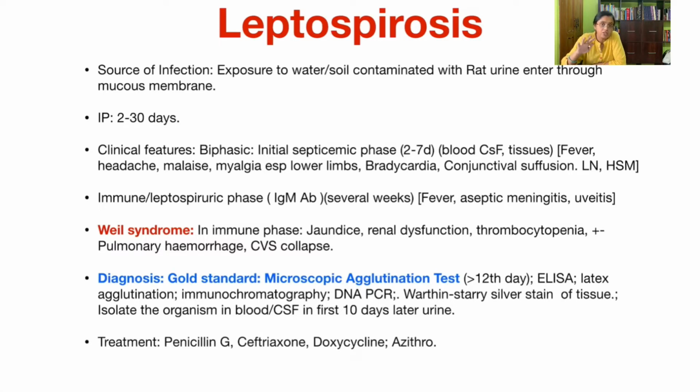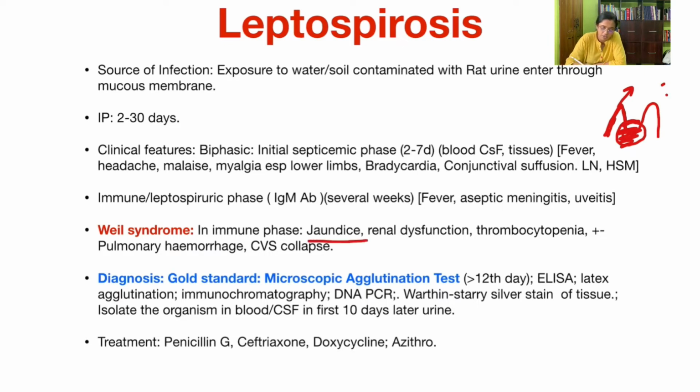Now the clinical features, the characteristic clinical feature about it is that it causes disease in 2 phases. It's biphasic infection. The symptoms appear in 2 phases. There might be a period of asymptomatic stage in the middle of it. Now the first phase is basically flu-like symptoms. Well, the patient will have a fever along with headache, malaise, body ache, myalgia. And after that there will be a short asymptomatic period, and after that some patients develop immune phase in which a lot of organ systems are involved.